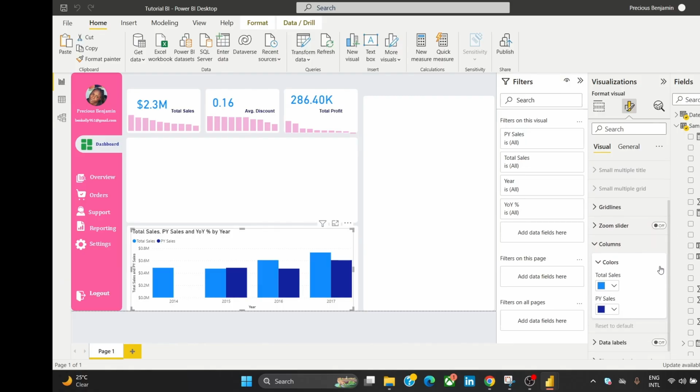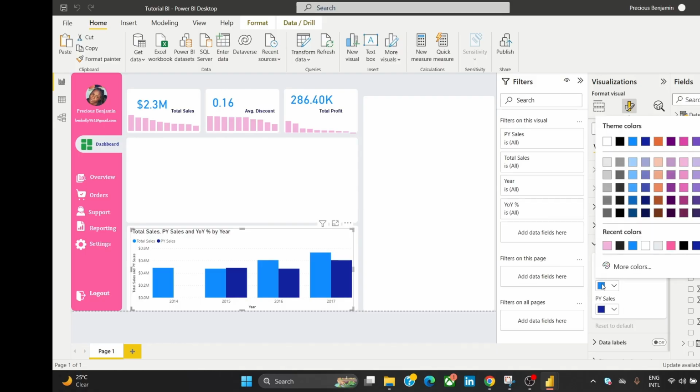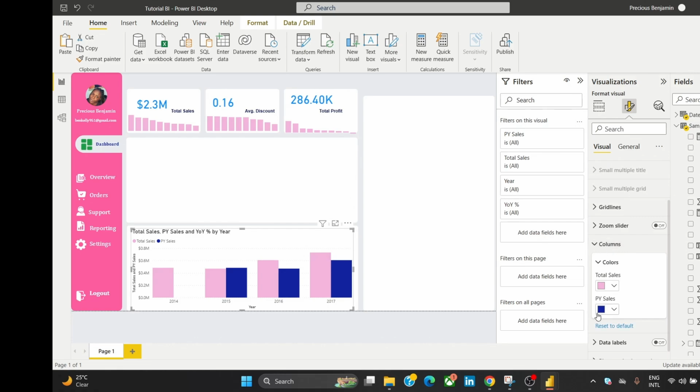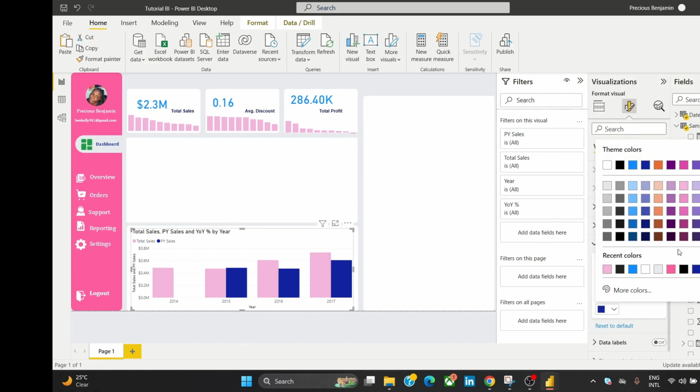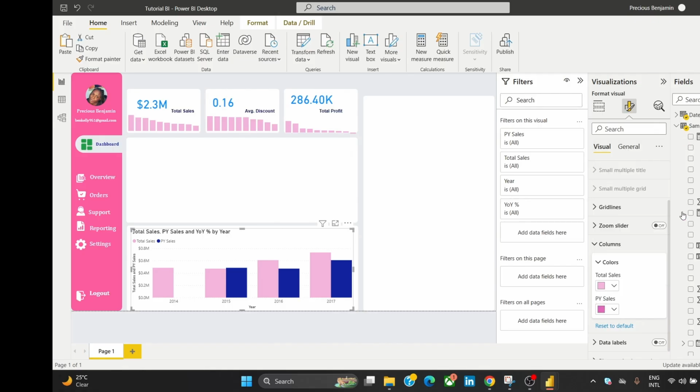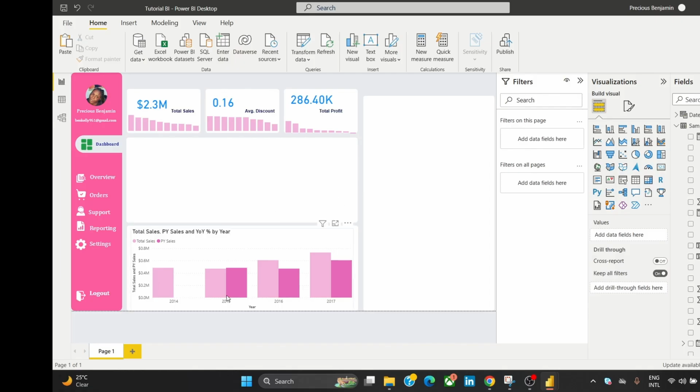Then we go over to our total sales, and let's make this light pink. Now the next thing we can do is go over to our previous year's sales, and let's make this color. Okay. Now this is actually coming along.